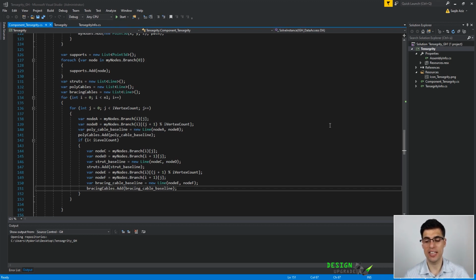So in order to get those data, there are basically two different approaches. We can either add additional output parameters to our Grasshopper component, but in that case, we would end up with a really messy Grasshopper definition with many parameters and so on and so forth. Or instead, we can define our output parameters of our Tensegrity, let's say our Tensegrity elements, not as pure geometry, but as objects with different properties, such as, of course, the baselines, but also the cross-section and other parameters attached to those elements. So that's what we're actually going to do.